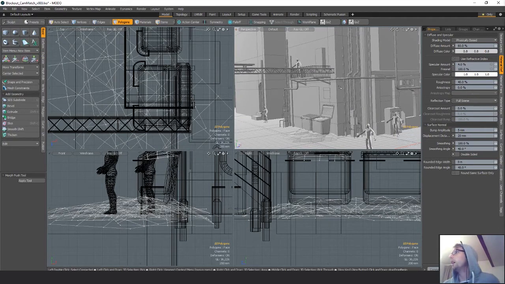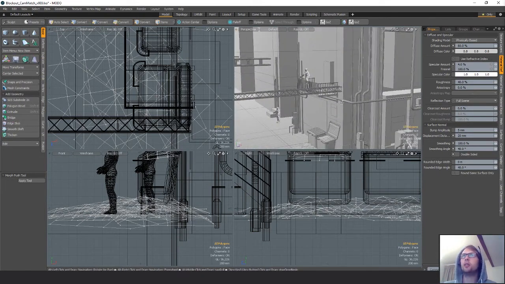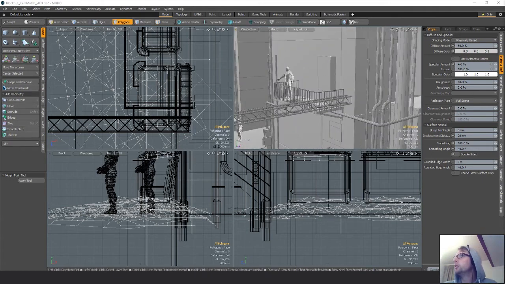But yeah, my plan really is just to do a good job now so that I don't have to redo it later, which will hopefully save me a lot of time. So we're doing this window, aren't we? This window just goes in. There's a sill at the top and probably one at the bottom.